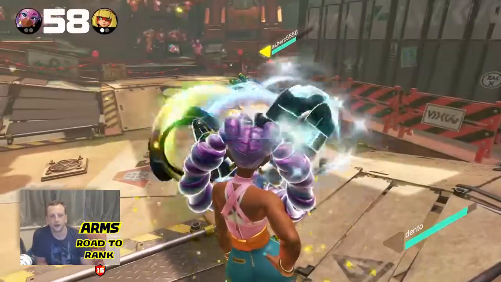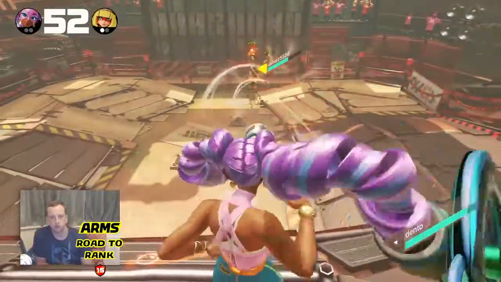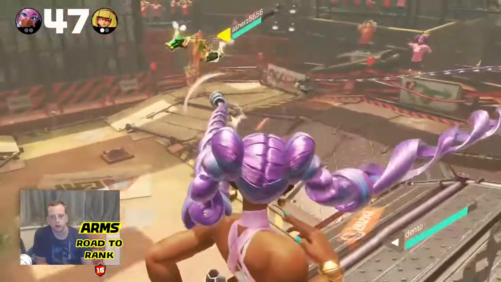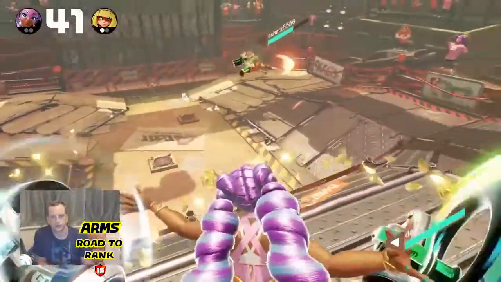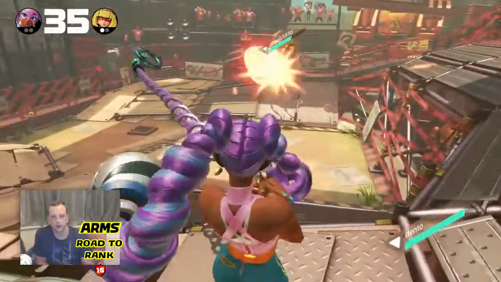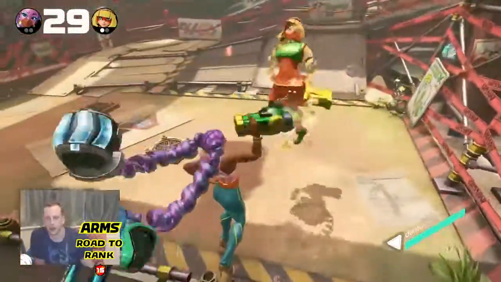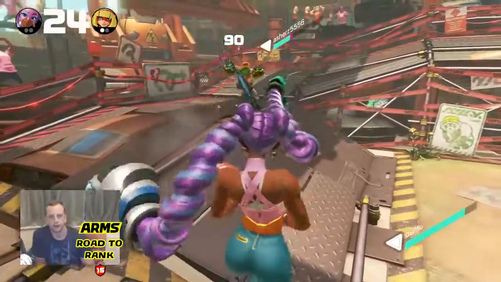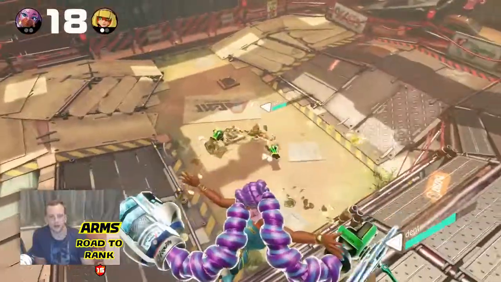Punishment. Right, will he go for the classic rush for rush? He doesn't. Very tricky to navigate these dragons. I mean, I think the key is to get close. Because yeah, mid-range, they're a nightmare, to be honest.